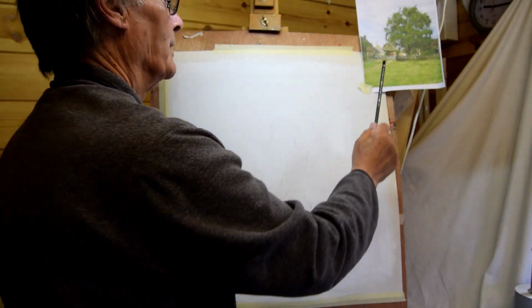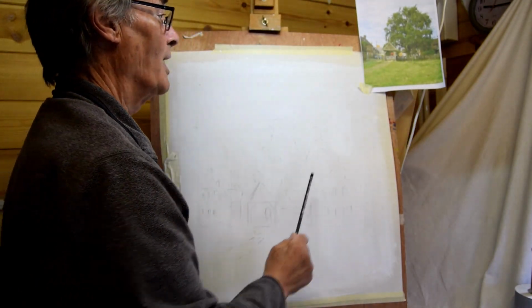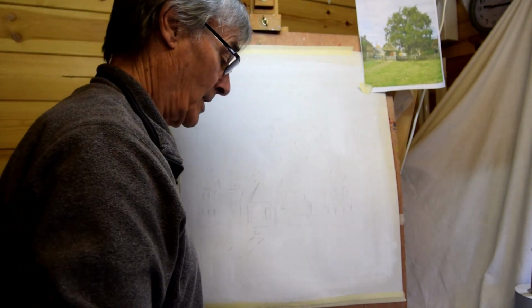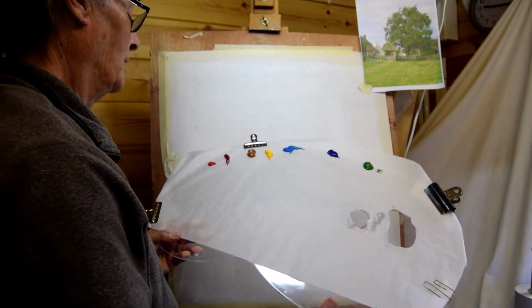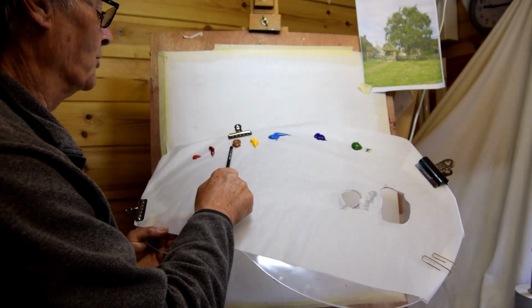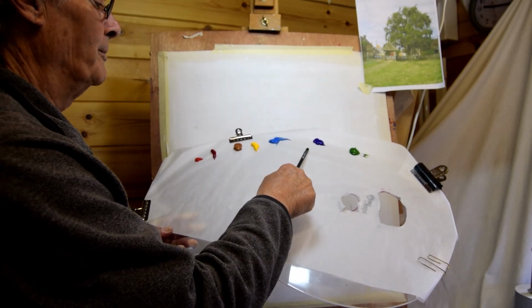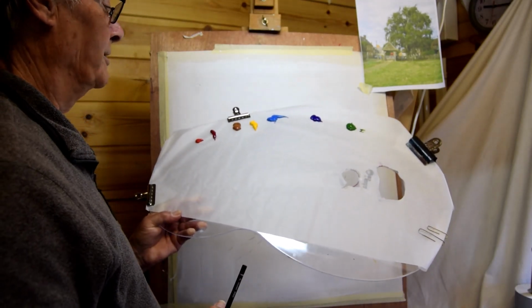And that's what I'll be doing. A lot of this will hopefully be suggestion, as I keep reminding you, rather than me faithfully copying that onto here, which isn't the intended purpose. I've got my colours all mixed up. Cadmium red, alizarin red, raw sienna, burnt sienna I should say, lemon yellow, cerulean blue, ultramarine blue, sap green, and within those I can mix some other subtle colours.